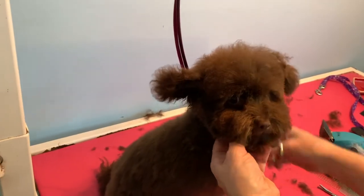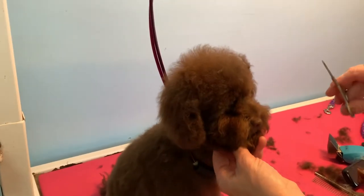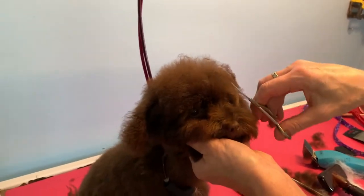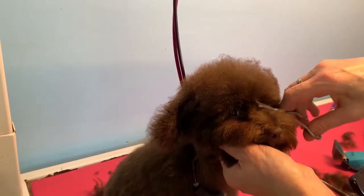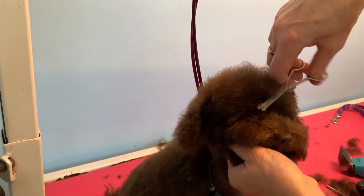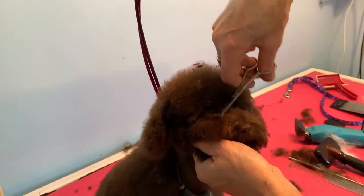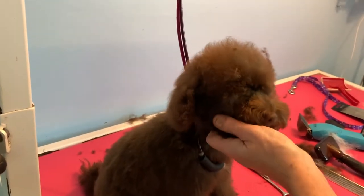Oh my goodness. So what I'd suggest, because I know it's nerve wracking using sharp scissors, is get the ballpoint scissors. And you can get these real tiny, tiny ones. And just go right in there and just lightly trim the hair that's sticking in her eye. And you don't have to do much. It doesn't take a whole lot. You can just use your fingers to move it up. And she's being so good.